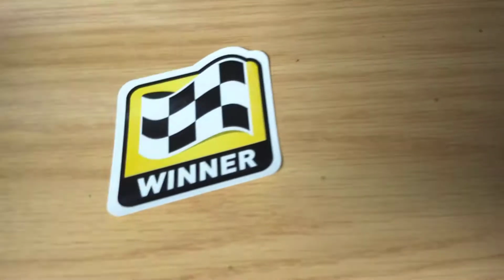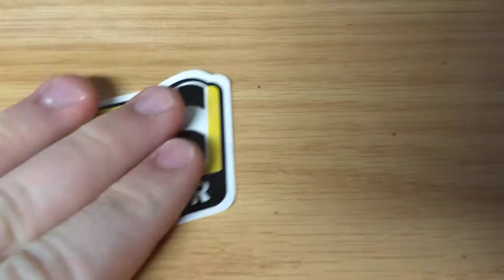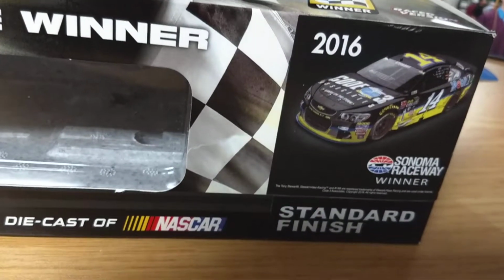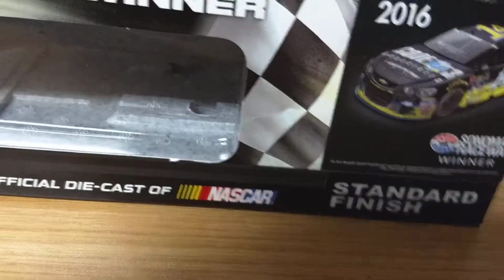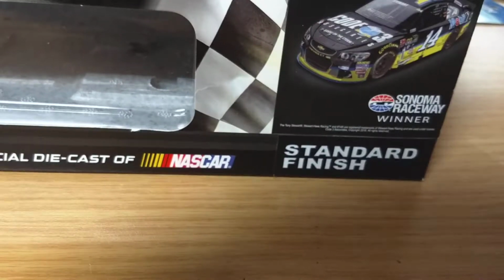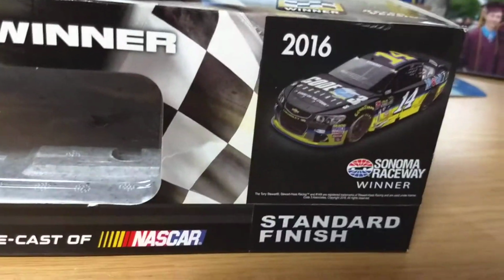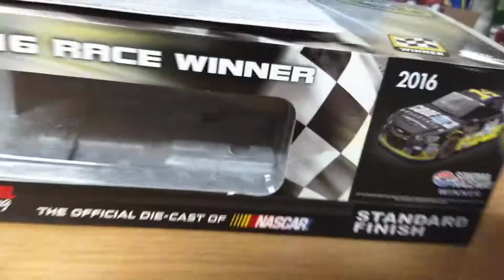Congratulations on your purchase. And you get the winner sticker. These are the ones they put on top of the car after they win a race. And yeah, this also came with a race card, kind of like the old diecast used to have. All the race versions have a card with the statistics and a little heading and story. But that's on my shelf with the rest of my diecast, and I didn't want to move it. So if you guys want to see it, I can definitely edit it into the video. But anyway, let's get into the car.